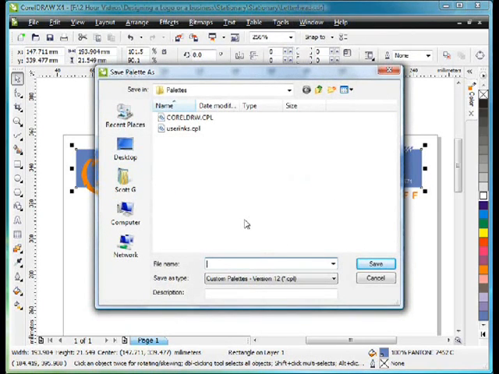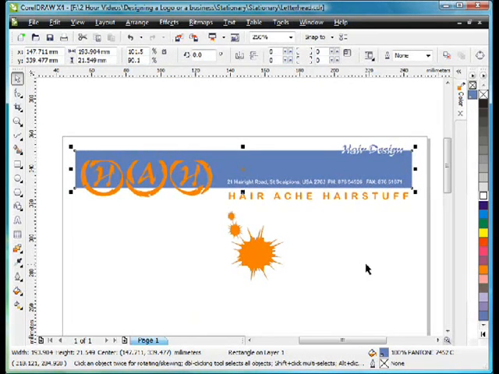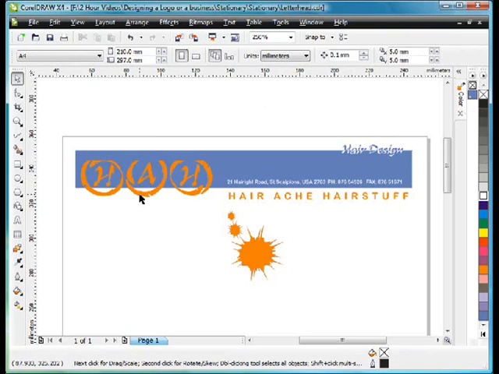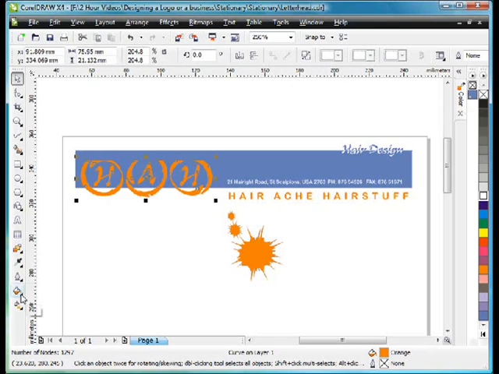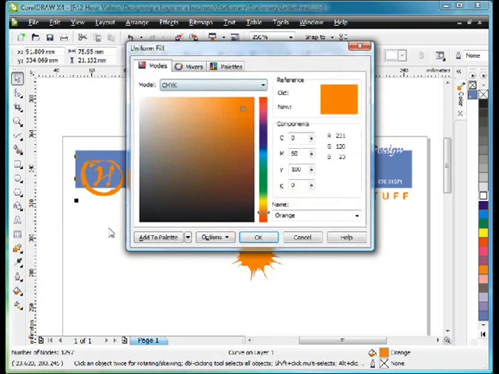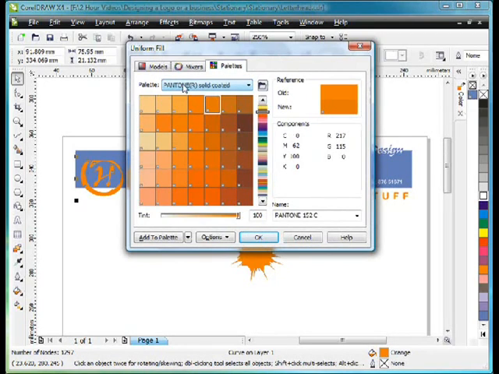What do I want to call it? Well, I'm going to call it Hairache so that I can remember who my client is that this color palette is relevant to. So there's my color sitting right there. All right, what about the orange? Let's do the same thing. If I select the orange, now come down to the Uniform Fill dialog, I'm going to do the same thing, go straight across to Palettes, and that's the same color palette we're working with. And you'll notice that the new color here is a little, well, I'd say on the dull side compared to my original. So at least we're in the right area, so I can choose an alternative.